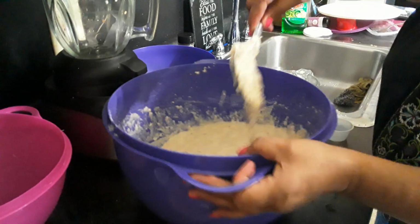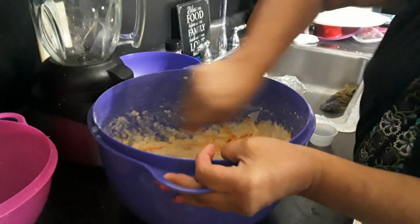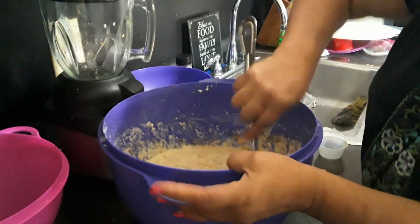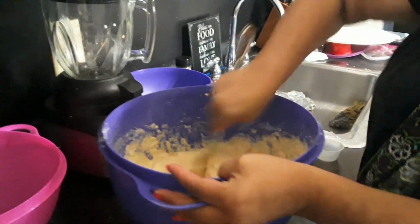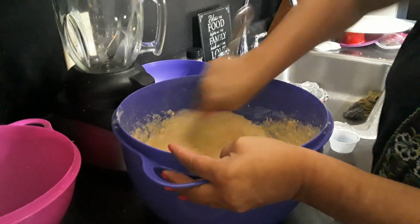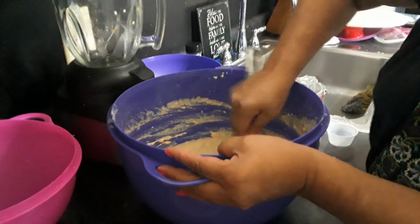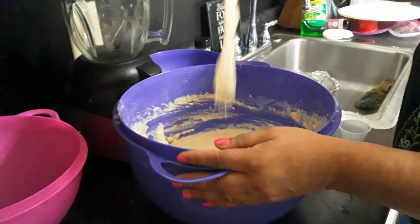Now you notice I'm going to go ahead and add a little more of the sazon because I want my bacalaitos to have color. So we're going to use that whole pack. You put your red peppers, your garlic, your onion sauce. So here it is. You can have it drippy like this.